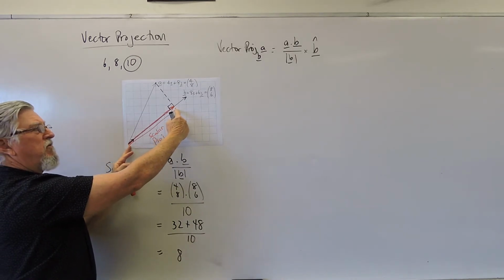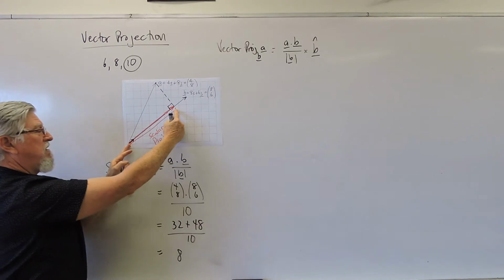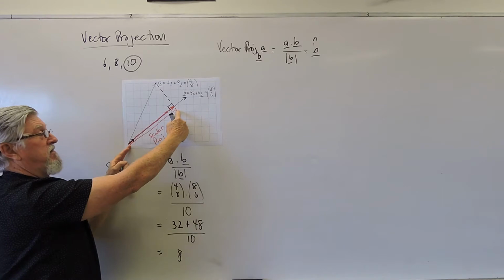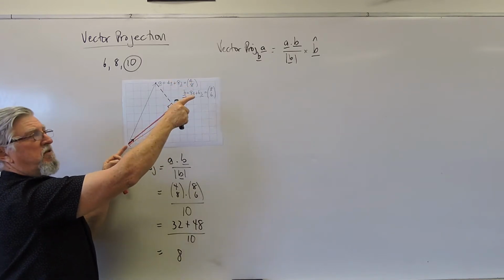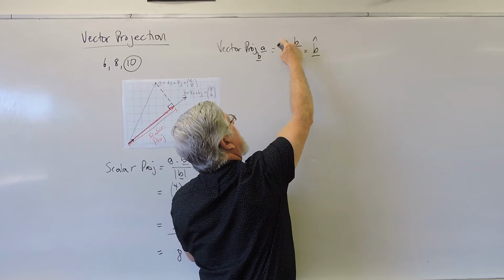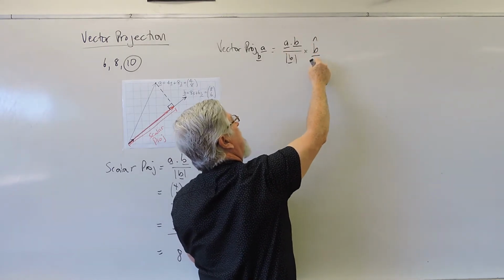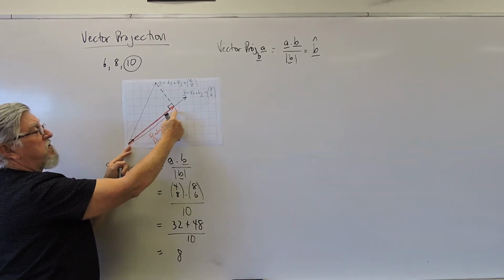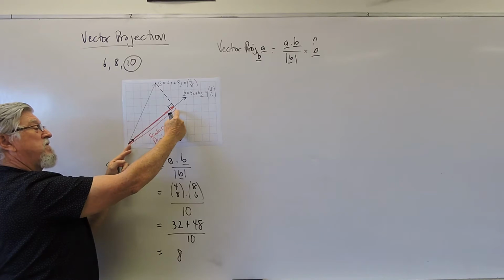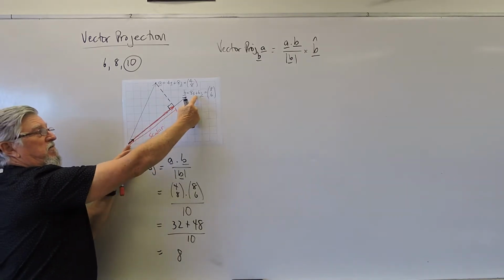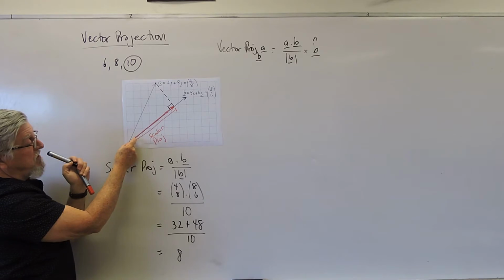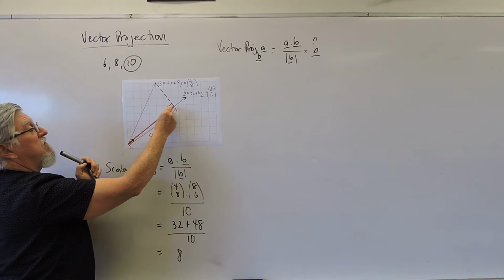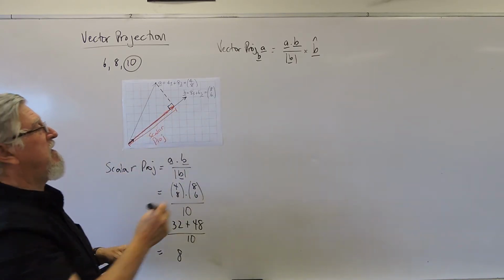Now, let's have a look at what's going on over here. To get the vector projection, I'm asking how many unit vectors will fit into there. And of course there's going to be 8. So let's have a look at the formula for vector projection. How many unit vectors will fit into the scalar projection? So this is obviously going to be 8 of those. There's a unit vector in that direction there. If you count across 1, 2, 3, 4, 5, 6, 7, there's 8 of them, even doing it roughly like that.